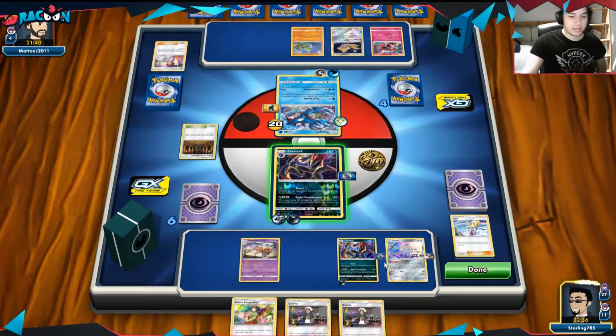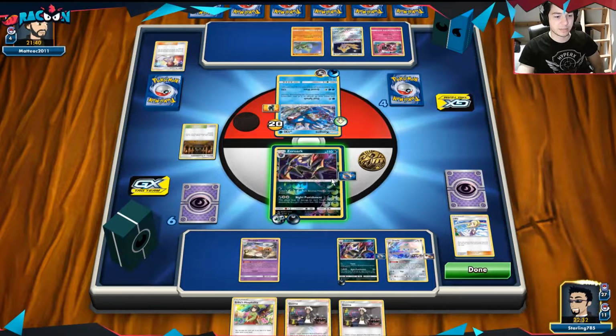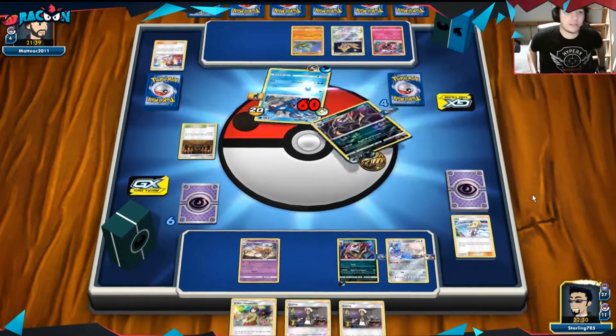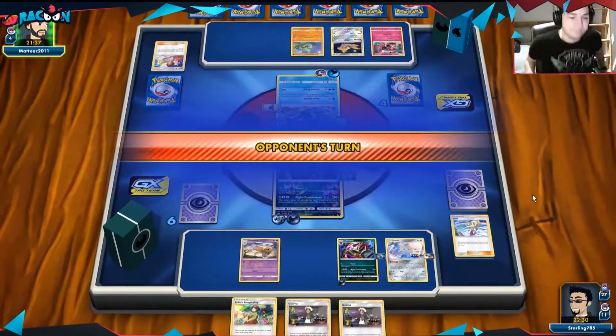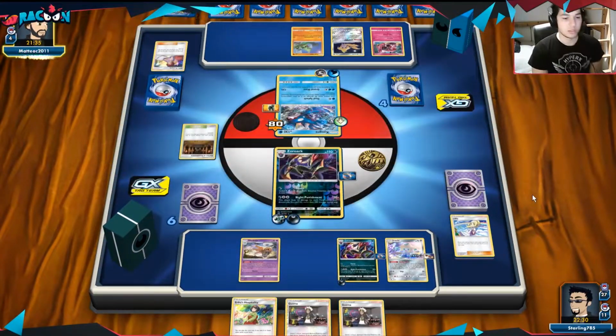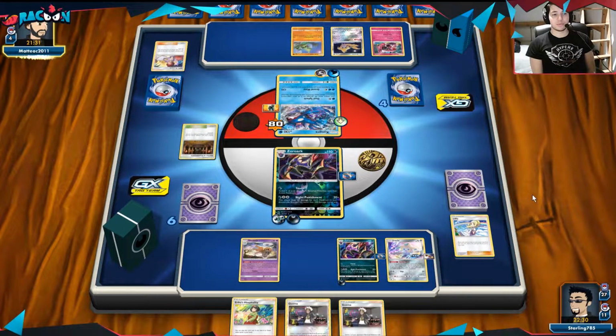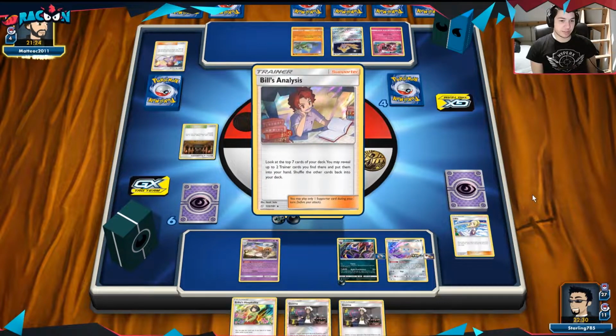We cannot assign the Shedinja to anyone. That sucks a bit, huh? And let's go ahead and do 60 damage to this Kyogre. So hopefully, with the next Erika's Hospitality, we are going to be able to draw a basic so that we can just attach the Shedinja to it.